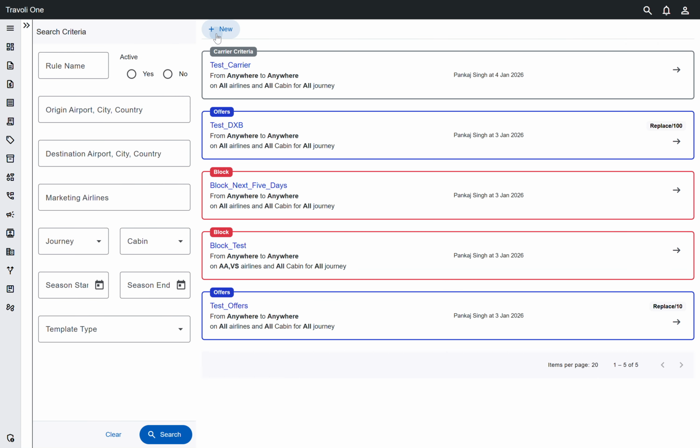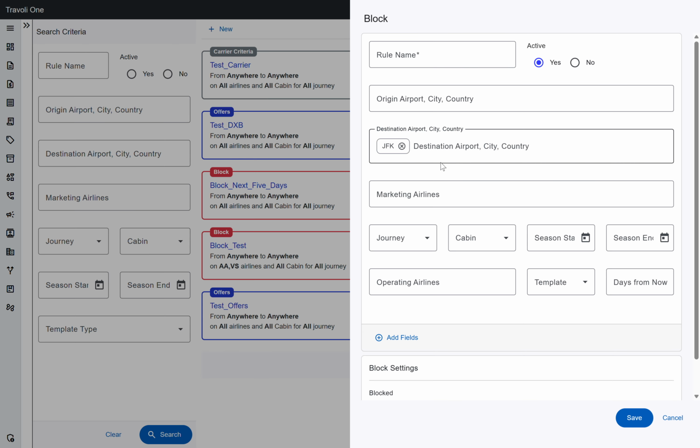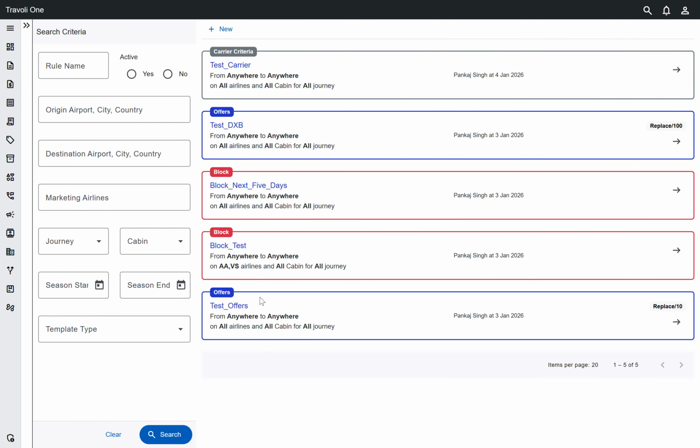So I just need to go and create a block restriction with like JFK. I don't want to do any kind of replacement. So I just use as in template replace airline and save it, and it will be applicable for those. Every replacement will not be applicable on this particular destination, and all these combinations we can have. So I think this is a much cleaner look.